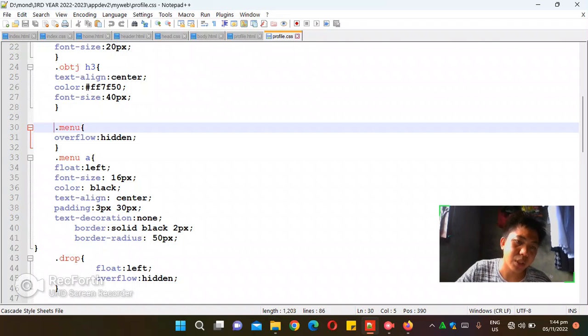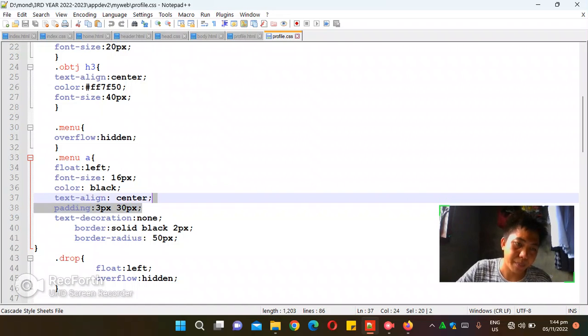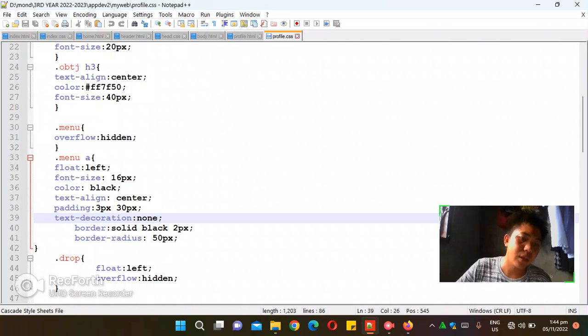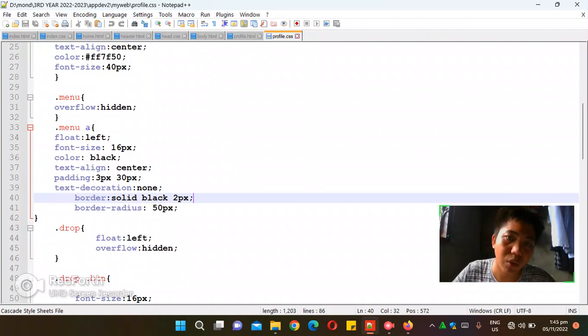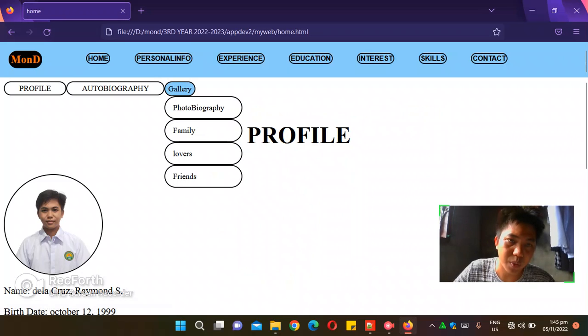Then text align center, then padding of 3px and 30px. The first one is for the top, and the other one is for the bottom padding. And here text decoration is none to remove the underline again, and then the border solid 2px the same, and then the border radius to 50px.